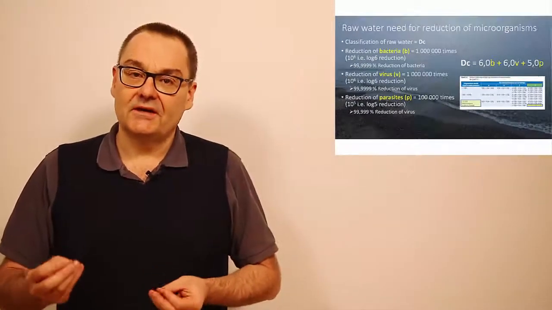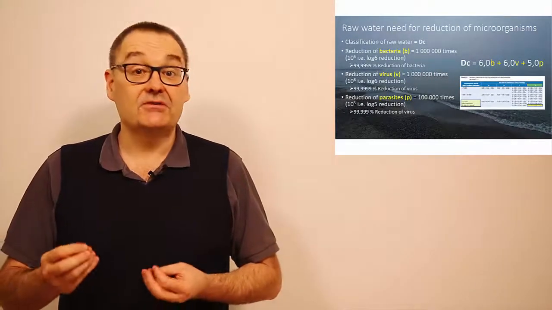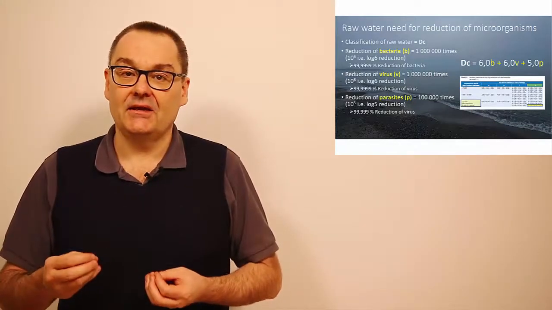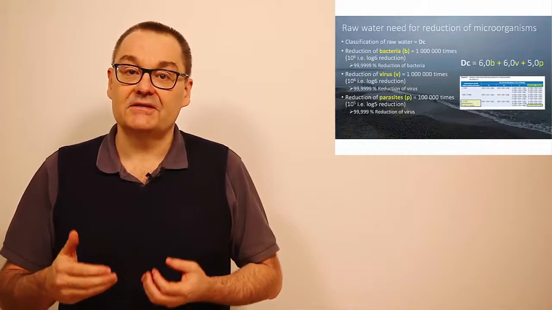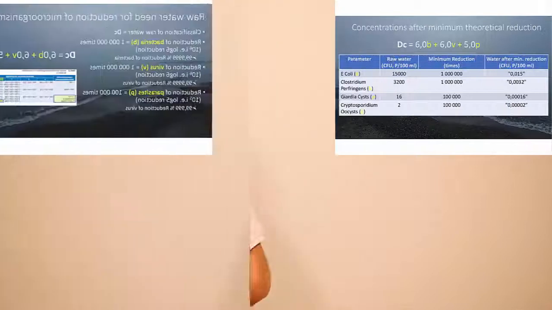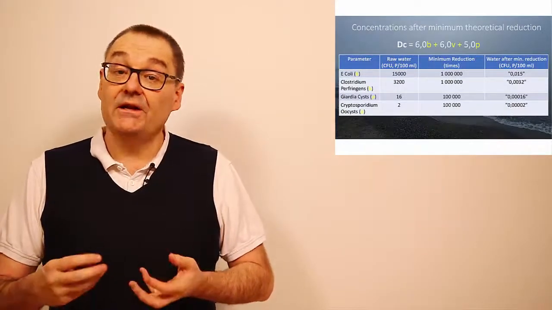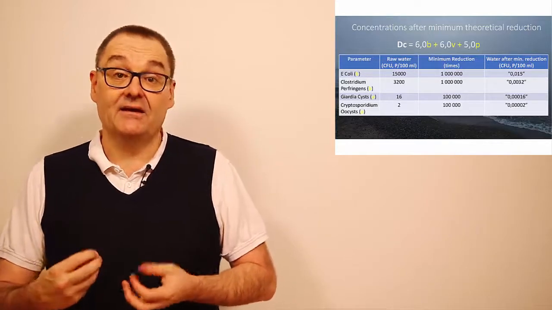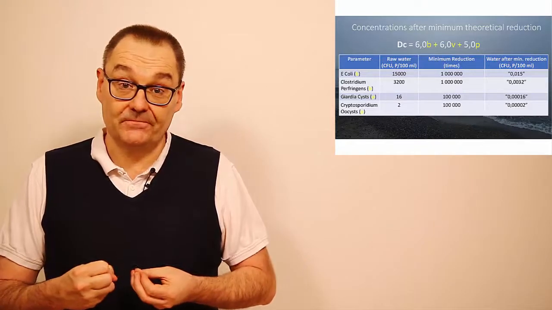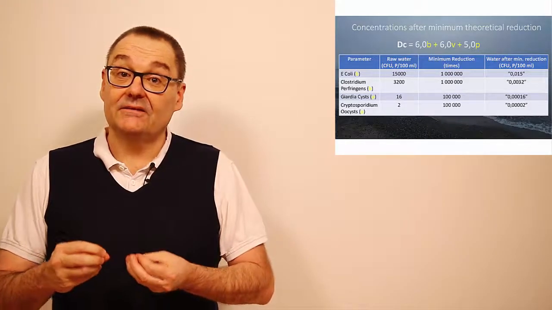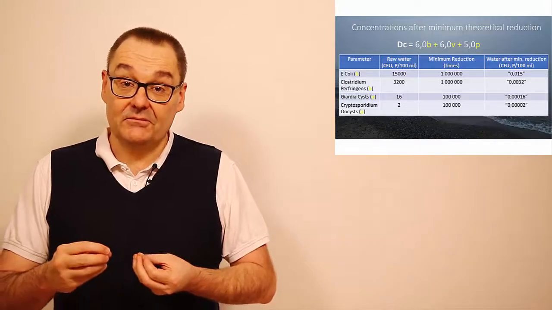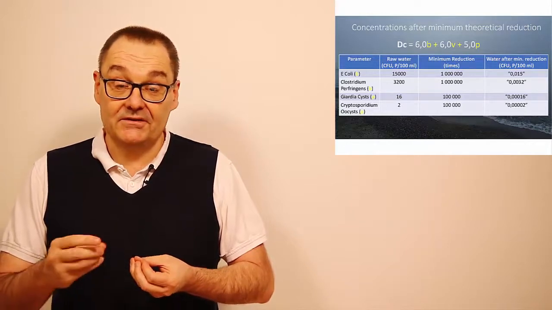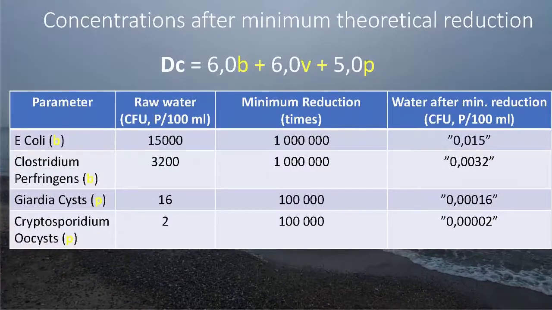So, what does this mean in regard to the treated sewage water we calculated in the beginning? How will it look after this minimum reduction? Let's have a look at that now. In the start of the videos, we looked at several literature references in order to estimate the quality of a treated sewage water. Now we're going to look at that quality in regard to the minimum safety barriers, or needed minimum reduction, based on the MBA. So let's go into this table.